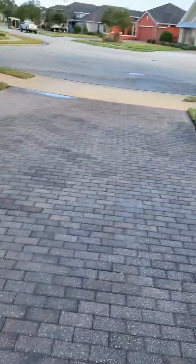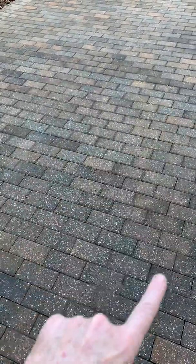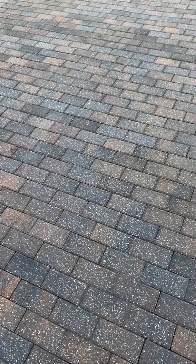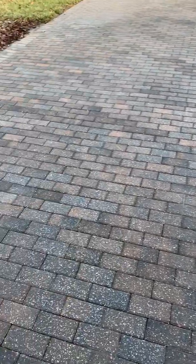But I want to show you guys what this paver driveway looks like. Now, if you'll remember, I'm going to shoot right down here. There was paint all over here. I mean all over. There were reds, blues, greens, you name it, there was paint. So now you don't see one speck of paint in that driveway whatsoever.